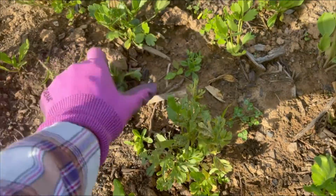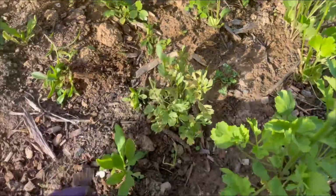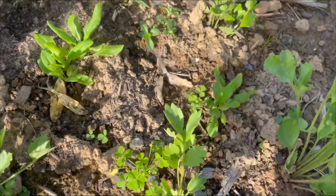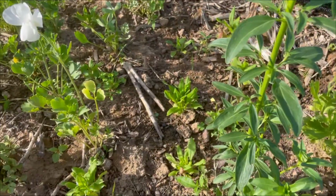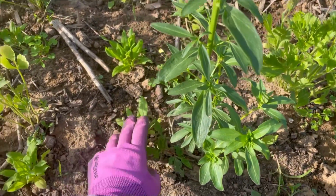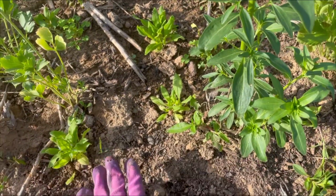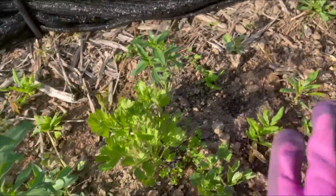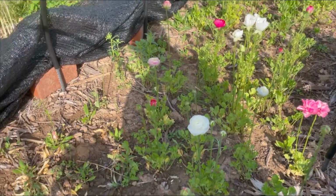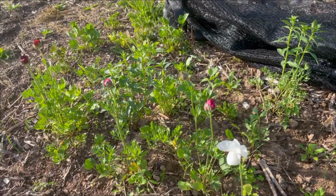This is a weed over here. Sometimes these weeds kind of look like snapdragons. But yeah, so this is straw flower, this is straw flower, that's straw flower. And so the straw flower was definitely a lot smaller, and they have done pretty well in this shade cloth. I think that the shade cloth is helping protect the moisture from evaporating in this soil. So I've got a bunch of straw flower littered all over. There's probably about 100 straw flower in this bed.